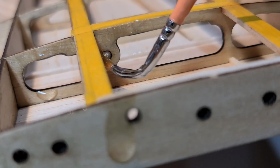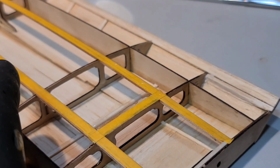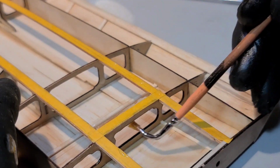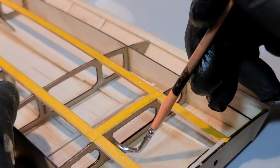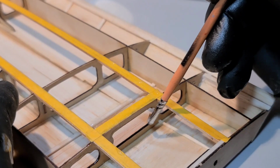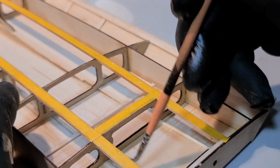Even these little servo holes, like my servo linkage is going through this little guy right here. You want to epoxy that as well, because you know you're going to get water in the boat. I don't care who you are. There's going to be water in the boat. All of this has to be epoxied. All of these little cutouts, everything.